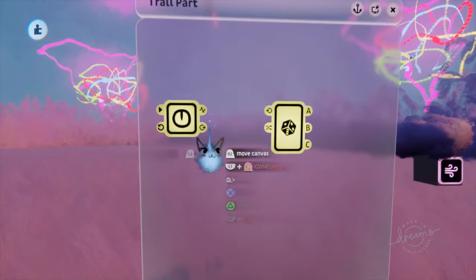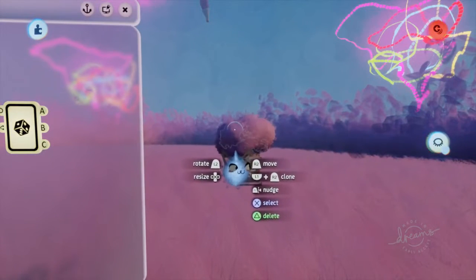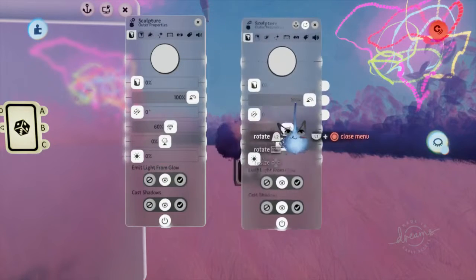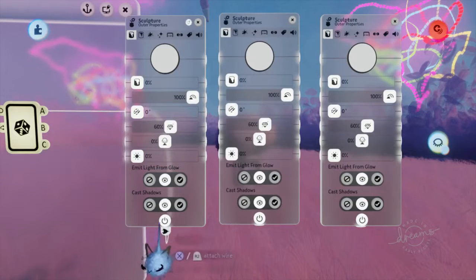Then we want to change the topmost slider to the amount of different models we have. This is going to allow us to randomly pick between the particle models. We just need to wire the randomizer to the power of the models. Make sure not to just use the A output, but all the ports needed.